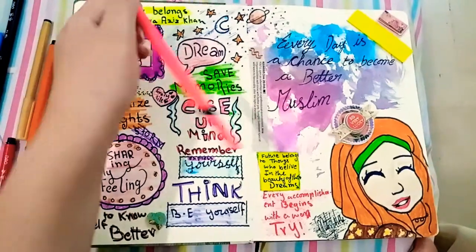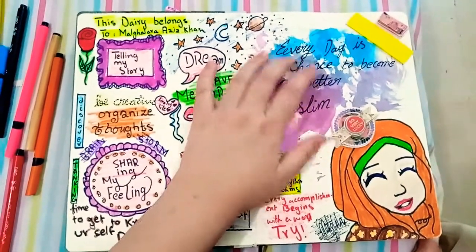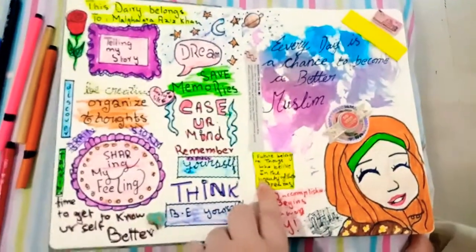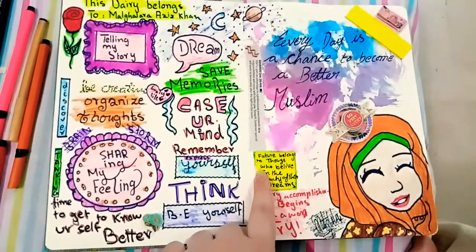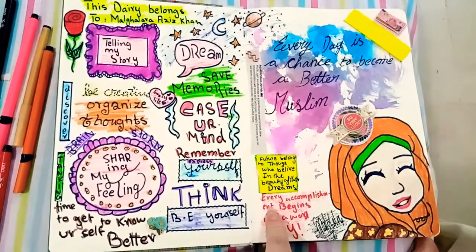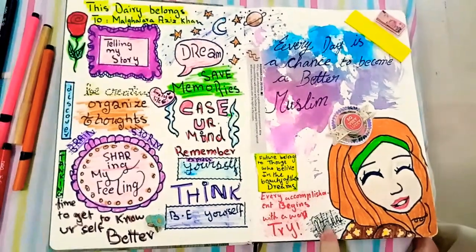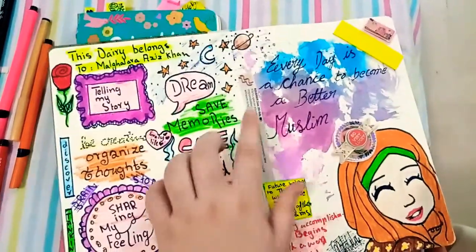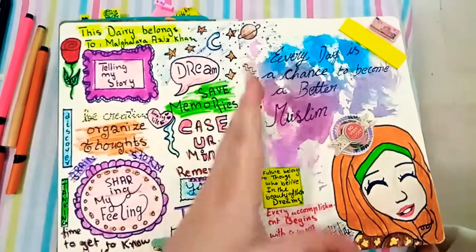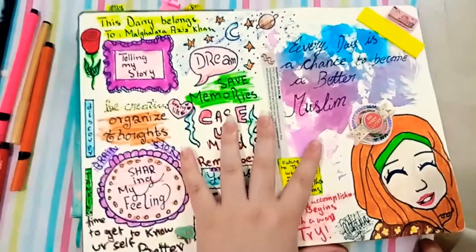And here is the front of yours, and there I wrote a quote on it: every day is a chance to become a better Muslim. And here is a quote: the future belongs to those who believe in the beauty of dreams. Every accomplishment begins with the word try. And here's my sign, and here's my star, Aquarius. I just stuck it here because I think it's nice.